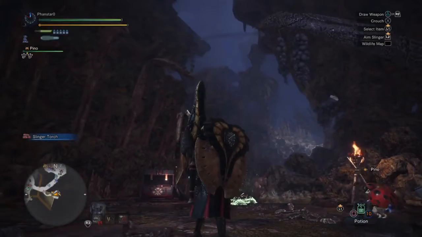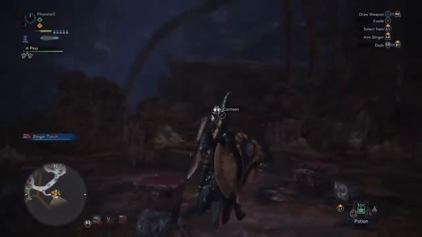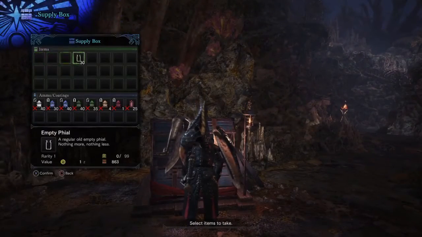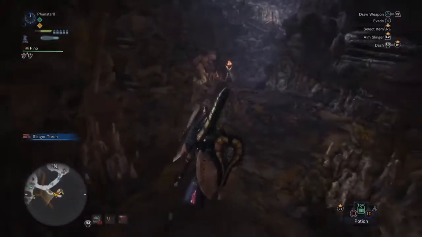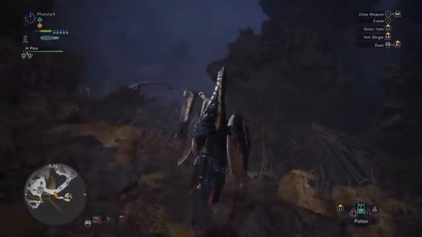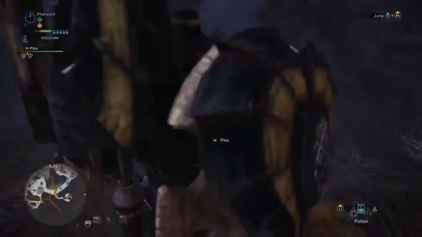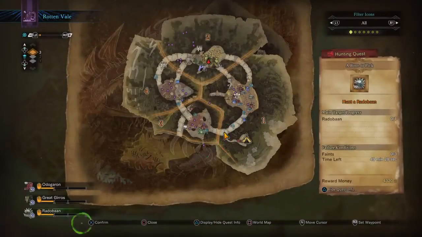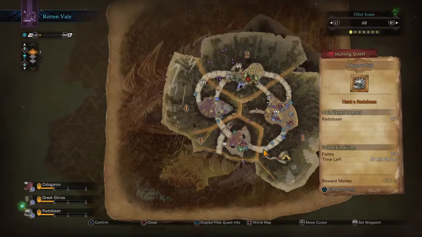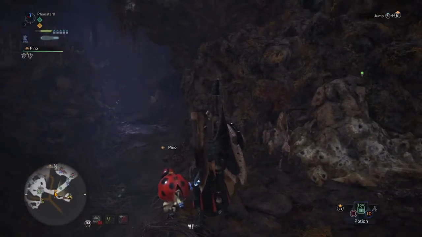Alright everybody, here we are back in the Rotten Vale, the sad, depressing, sickly looking area. And we're off to hunt Radobaan. Now, if timing is right, he should be coming down that way, but let's double check, shall we? Let's mark him up, and let's wait a little bit.